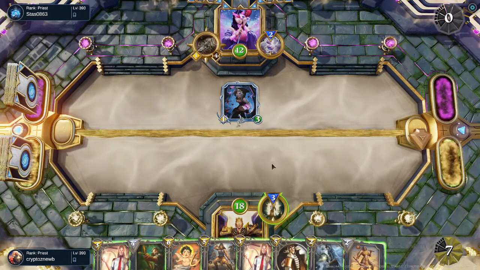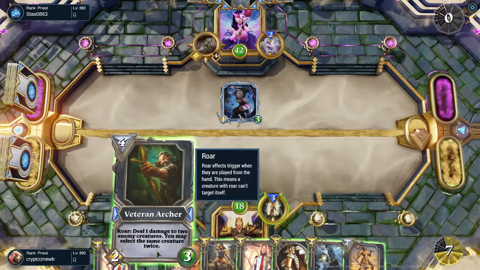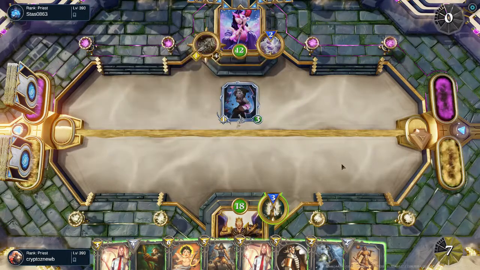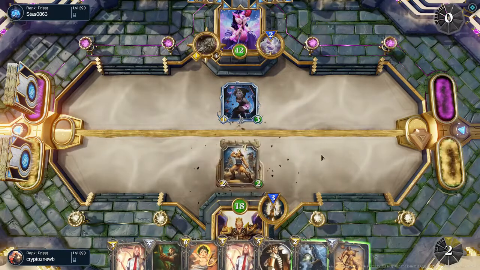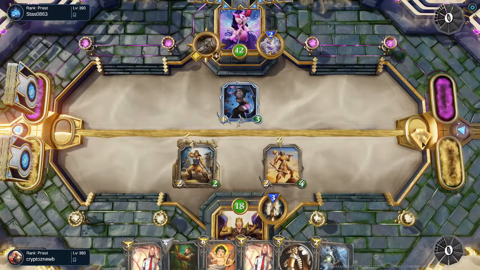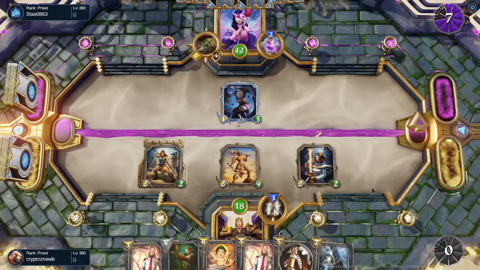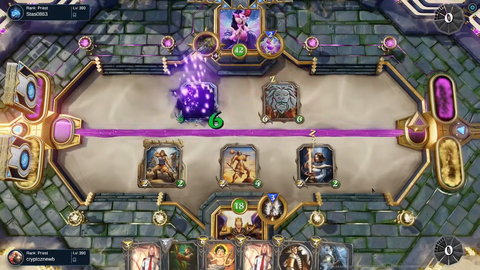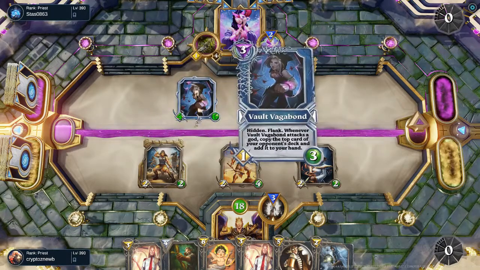Alright, let's see how I want to do this. I think I will do... Can't quite kill this Vault Vagabond, unfortunately. I will go ahead and summon another cleric and a skeleton heavy to provide a little bit of protection. It was a big buff to his Vagabond.